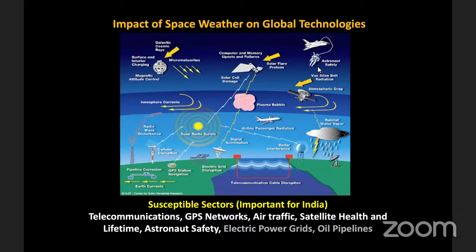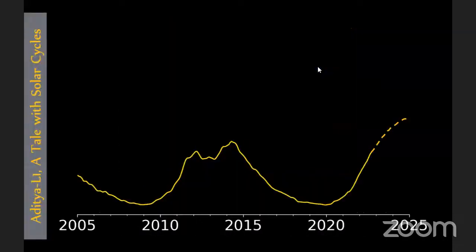What is the dose which is acceptable to our human body? People say that the X-ray machines at the airport are quite safe. But there are new X-ray machines with this TV and all that. Sometimes it may not be very safe for pregnant women, for example. Similarly, these kinds of flights are very harmful for pregnant women. I don't know whether airline companies are really going to make a declaration on these elements. So space weather is a reality, and with all that little background, I will now jump into our mission, Aditya.